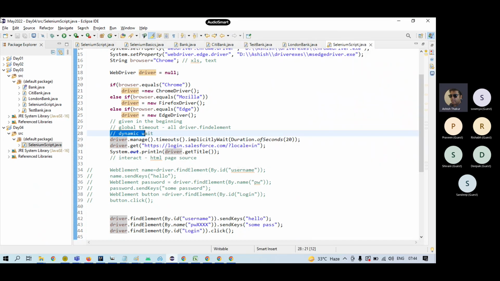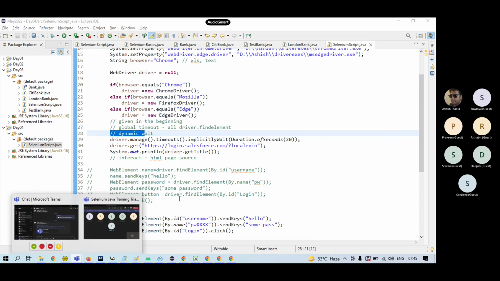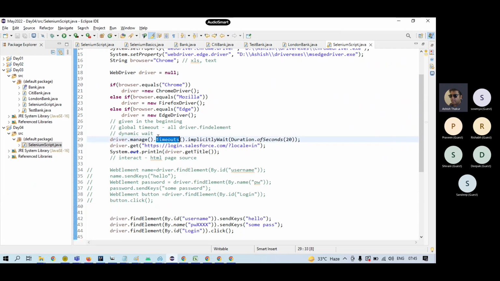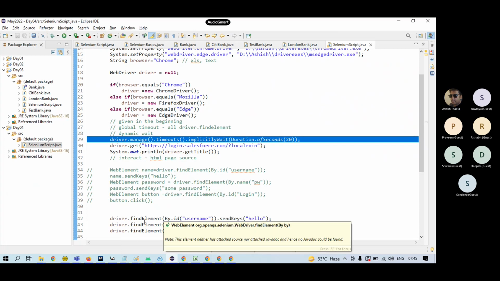Right. Anybody with any questions? So for implicit wait, you have to make sure that you give this in the very beginning of the program. Don't give it in the end or in between.